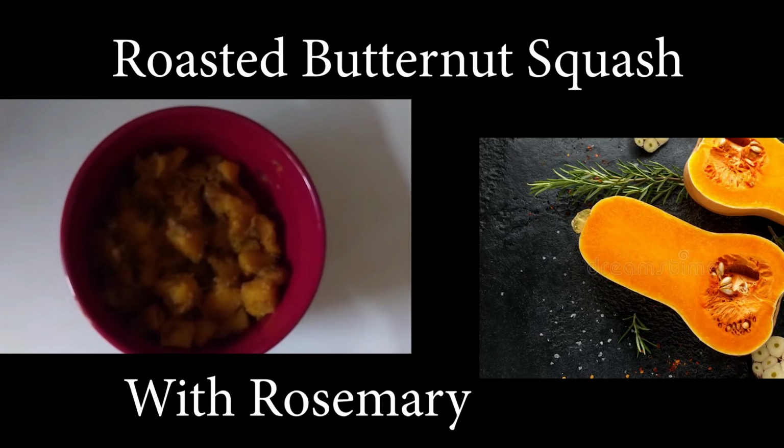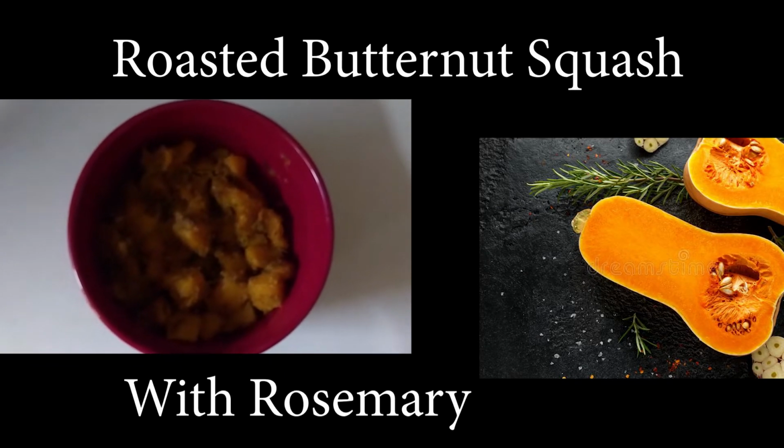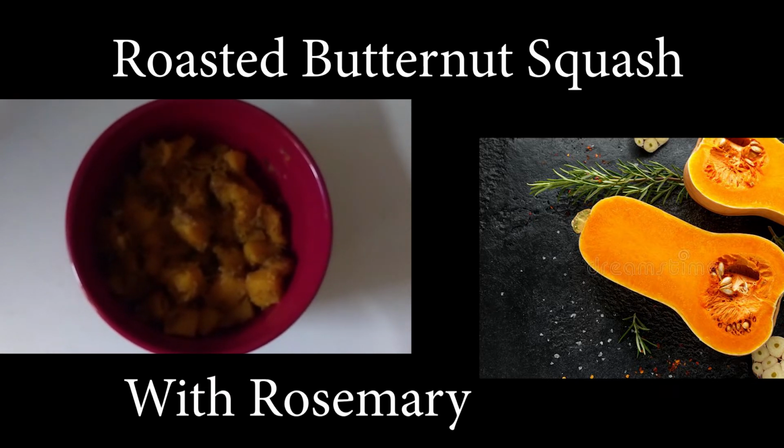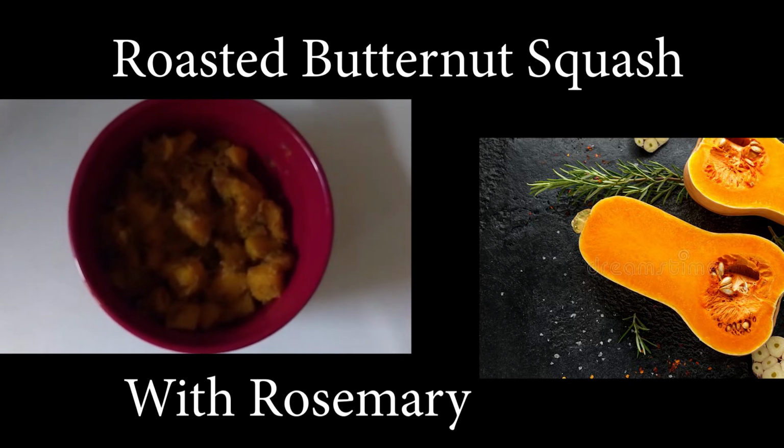Alright guys, so this one is the roasted butternut squash with the rosemary. The amount of rosemary being placed on it could have been less, so it's up to your liking because the rosemary is very strong. Okay.